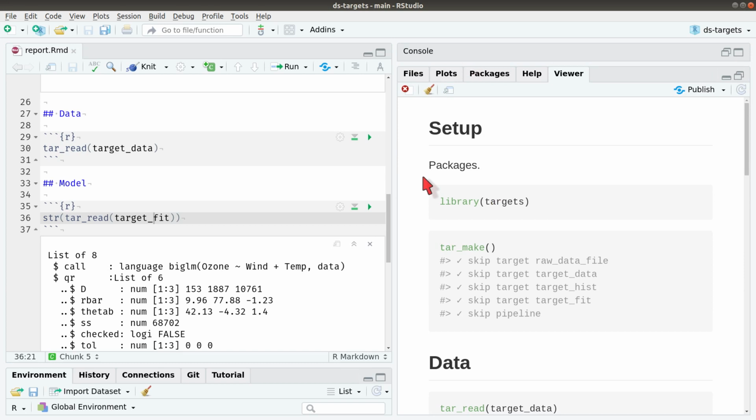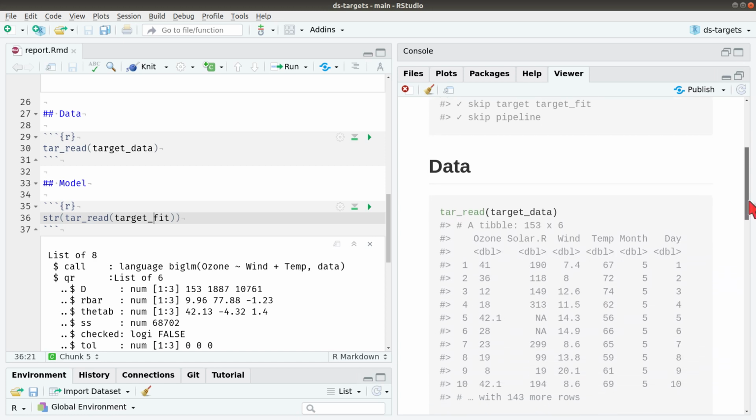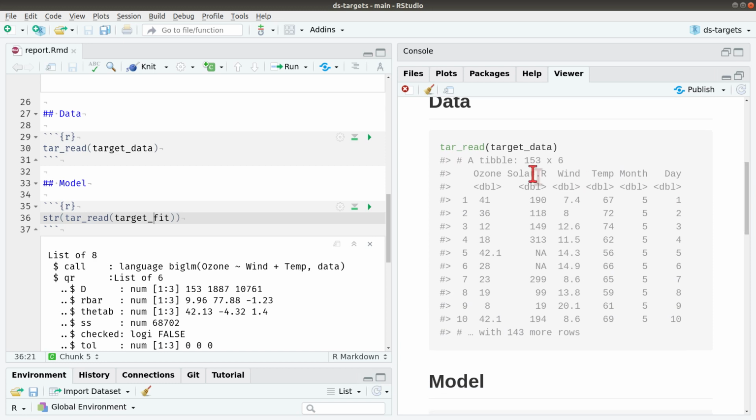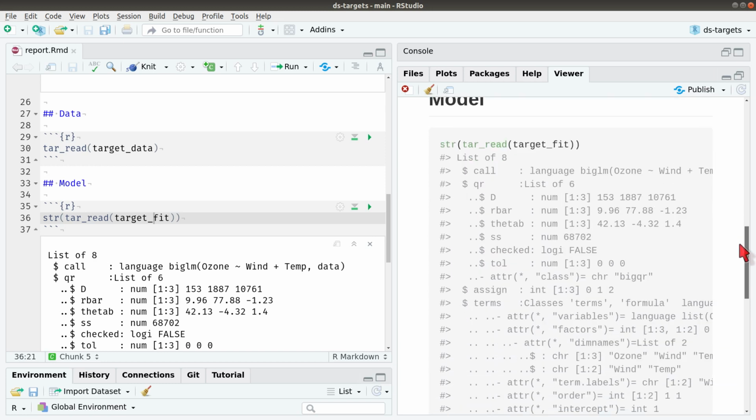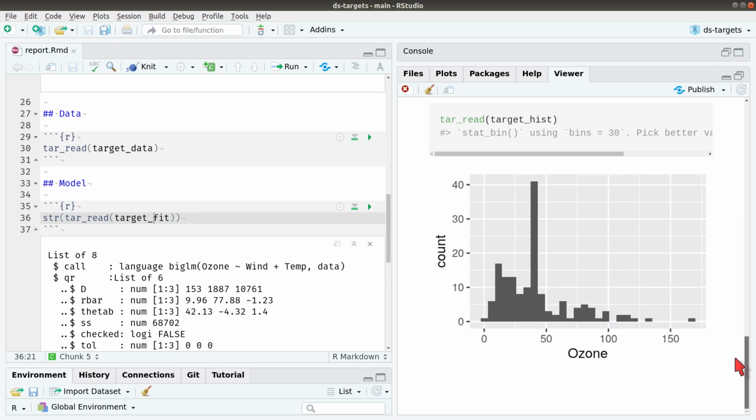There is a better way to render reports actually using targets, where you render the R Markdown reports inside the pipeline, but that's going to be the topic of another meetup. So just a quick look to see what this looks like. Reading the targets data and just printing it there. Exploring the structure of the fitted model and creating the plot.